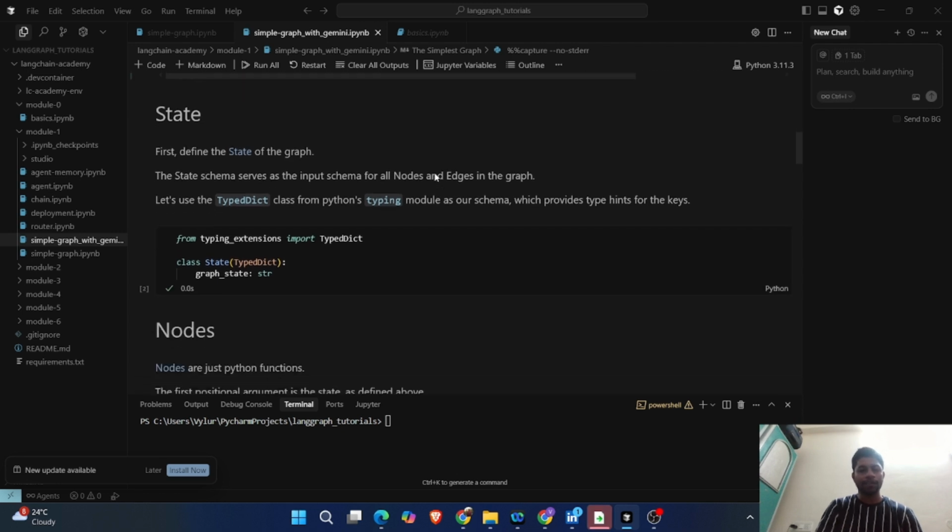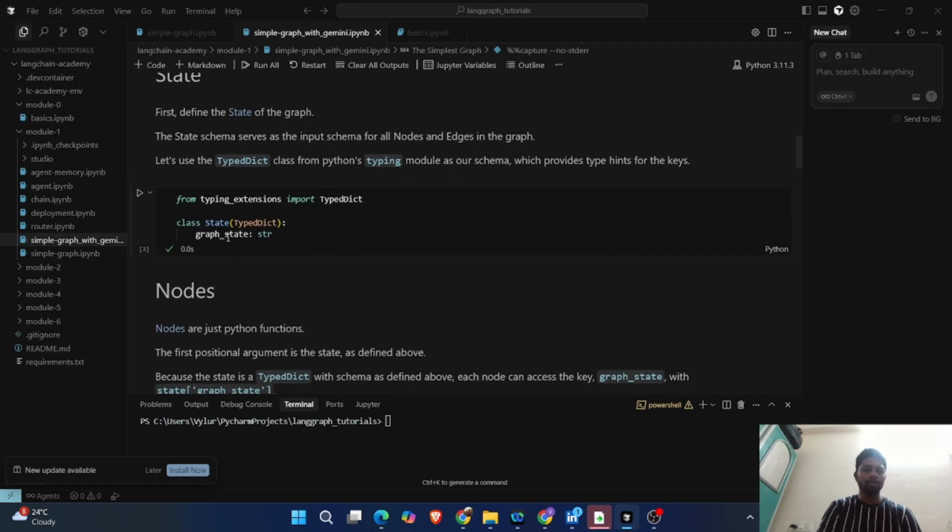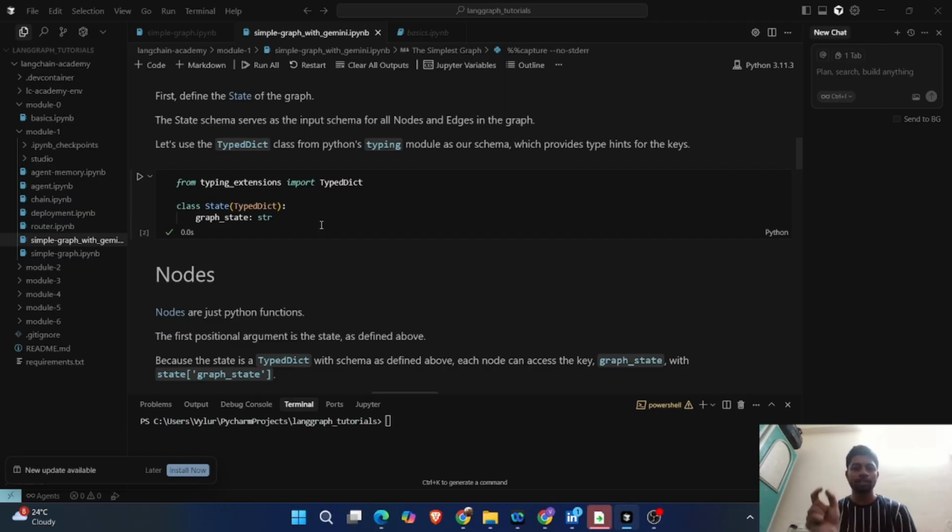That is done, and after that, we have a state, which is nothing but memory. So what do we have to define, right? In Python there is a package called typing, so from typing or typing_extensions, we can use TypedDict. TypedDict means in general you have a dictionary, right? Key-value pairs will be there. So this is one of the data types, and you can simply assign that.